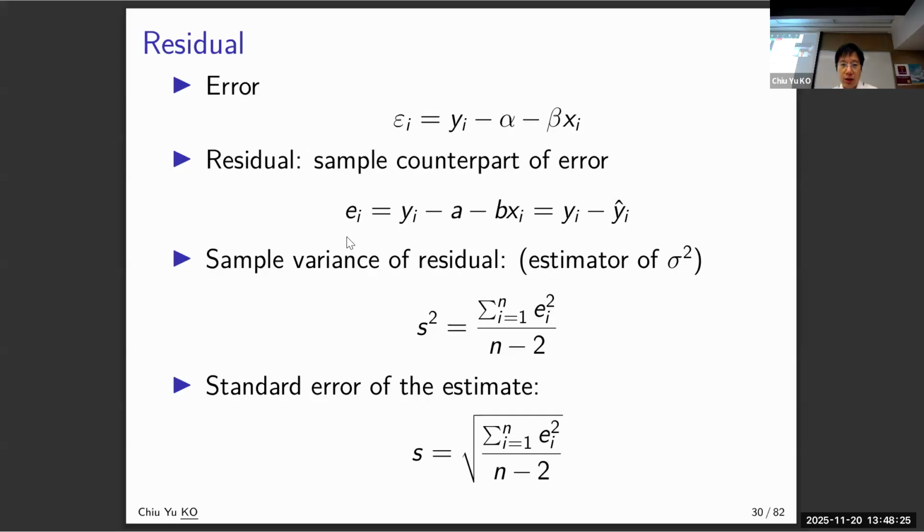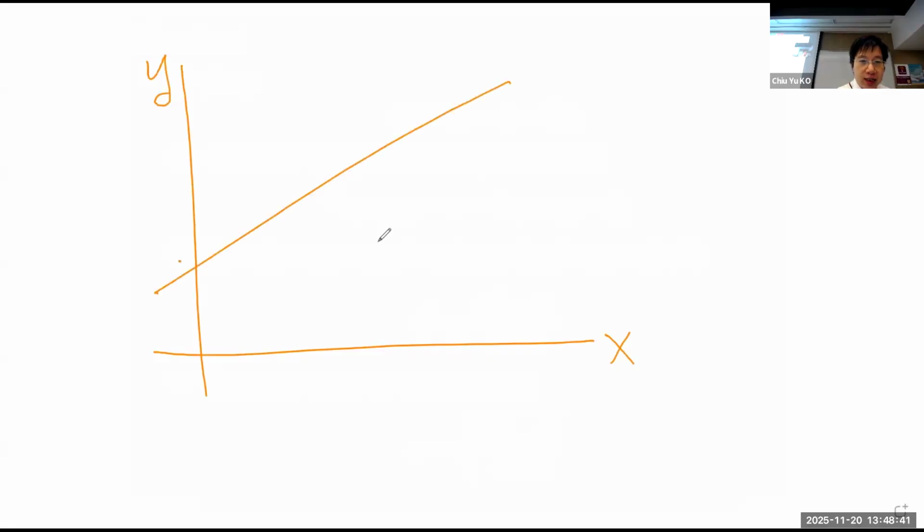Oh, sorry, I didn't share my screen. Sorry. In case you don't see this part, probably you would be able to recall what we learned last time. So we have this x and y, and we assume x and y are related by an underlying alpha here and beta here. So this is y equals alpha plus beta x. But this is not the end of the story, because besides x, there's a random factor epsilon, something outside your model that can determine your y.